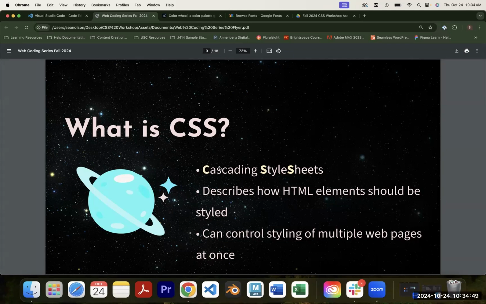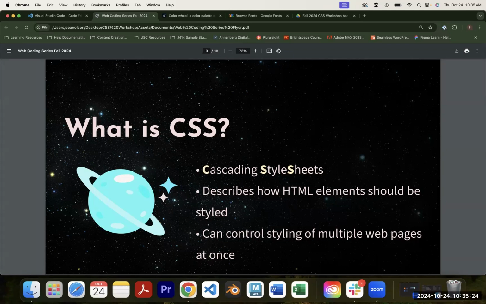If you remember last week in the HTML workshop, we were doing some nesting of our elements. So we would have our div being our container, and then within that div, we indented another type of element. This creates what's called a parent and child relationship. So that div is the parent element, and within it are the children elements. And the cascade just basically means if I apply a style to the parent element, it also gets applied to the child elements. And we'll see a little bit of that today.